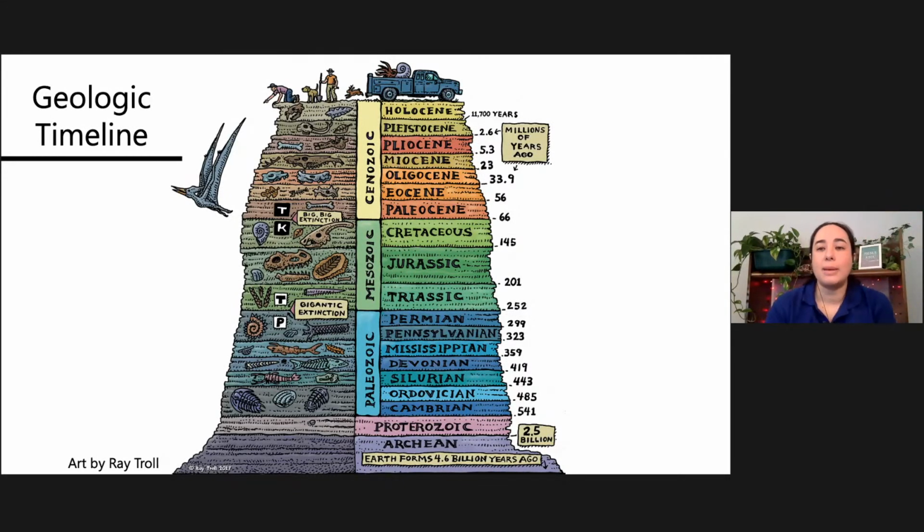And so when I'm talking about some of these different prehistoric discoveries, I want to be talking about the ones specifically in the Paleozoic, which was basically before dinosaurs. And then the Mesozoic here in the middle. And that was when the dinosaurs were alive. So I might mention the Triassic, the Jurassic, and the Cretaceous, which are three time periods that the dinosaurs were alive and the dominant animals on Earth.